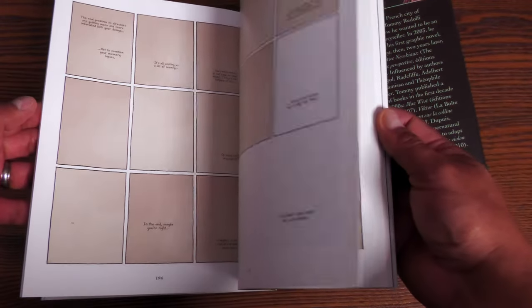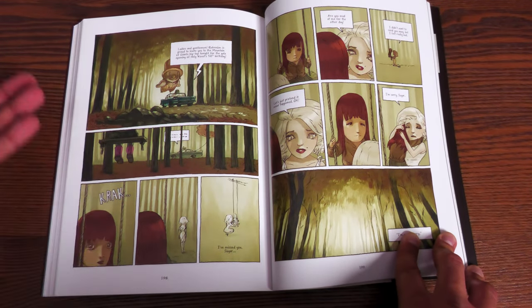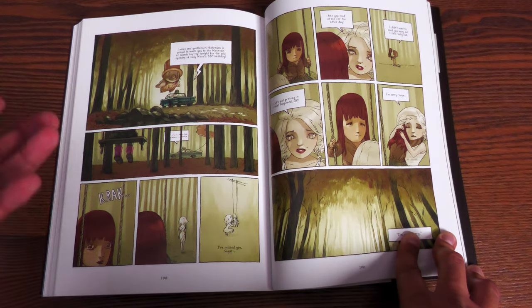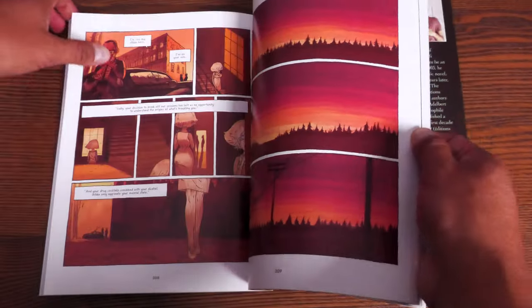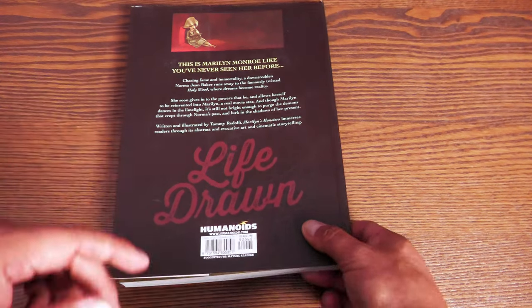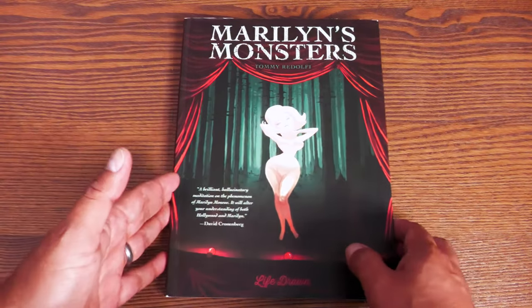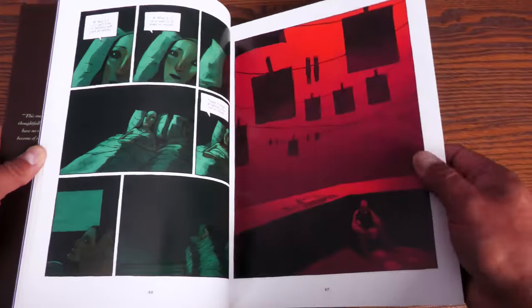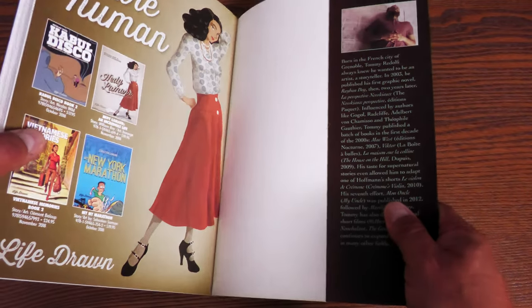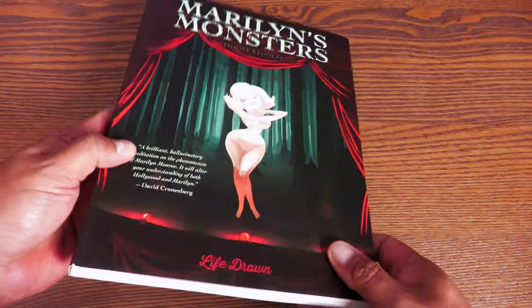This book made me want to go read more about Marilyn Monroe's past — I'm not very familiar with it outside the movies she was in, and maybe the HBO movie I think was called Norma Jean Baker. To me this was a great read. It's 248 pages and retails for $29.95. The creator is Tommy Ridolfi and it's translated from his original comic, which I think was originally called 'Holywood' — the place she's traveling to.